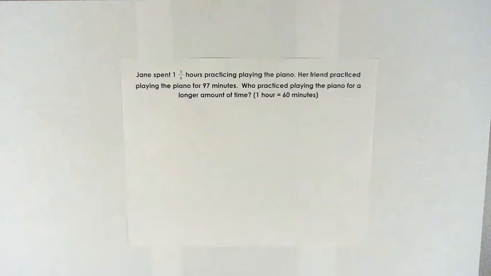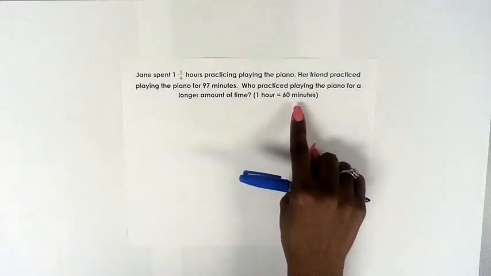Now let's practice converting units of time. Here's our situation. Jane spent 1 3/4 hours practicing playing the piano. Her friend practiced playing the piano for 97 minutes. Who practiced playing the piano for a longer amount of time? And I've been given the information that 1 hour is equivalent to 60 minutes.